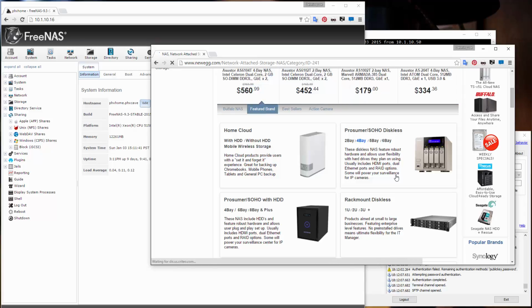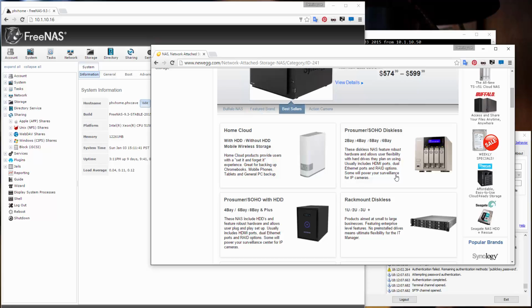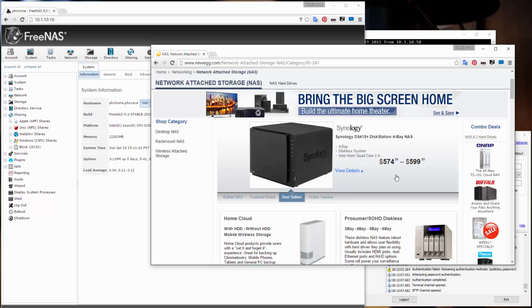Now, one thing that I would say if you're looking at a NAS drive, and we're going to talk a little bit today about what some of the advantages of having a NAS drive on your network can do for you, even if you're not in a business environment. Because a lot of people I've heard before, they're like, "Oh, I don't need something like a network attached storage device because realistically, I'm just doing home computing and I don't really need all of that. I don't need all that extra stuff and all the extra overhead to worry about."